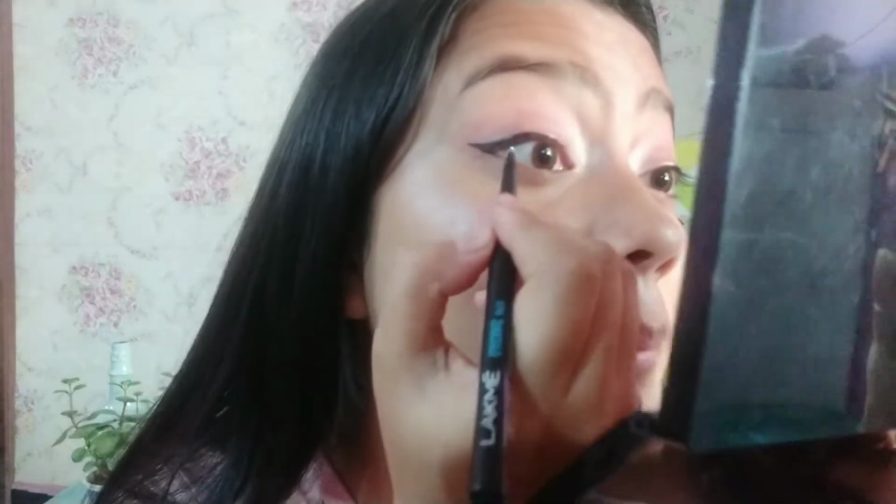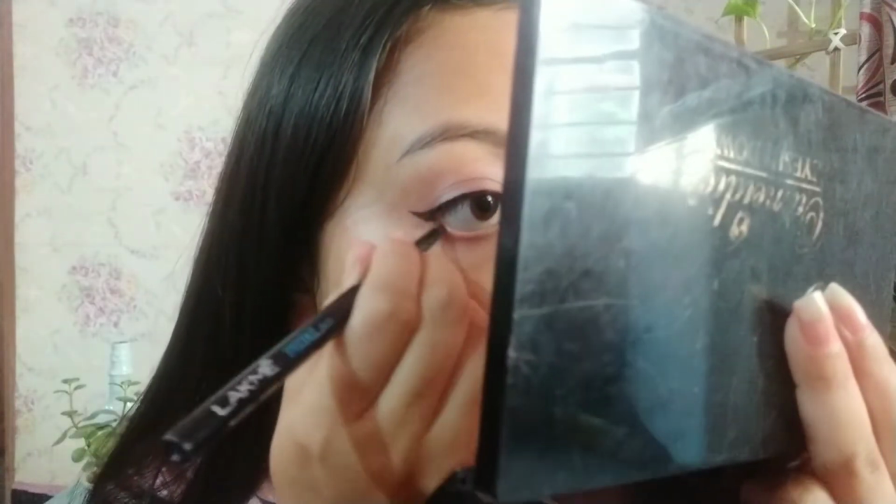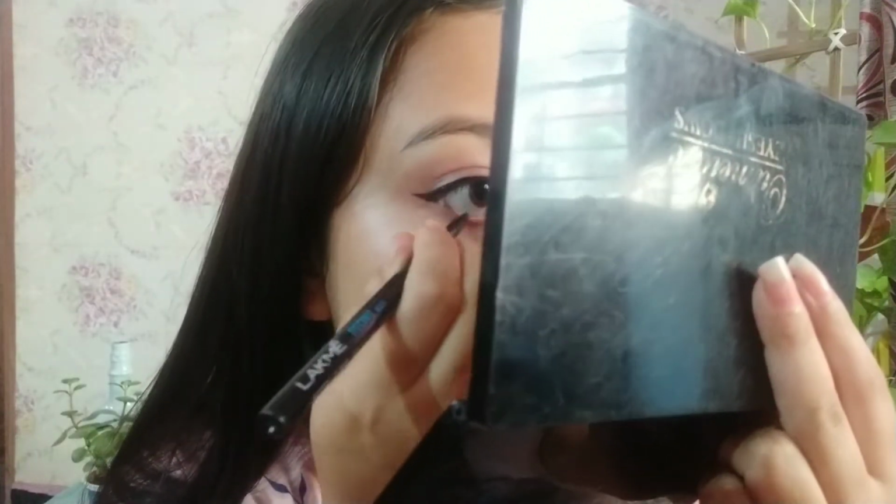So wait, I'll just put in the upper lid here a little bit, and yeah, just put a thin layer of this kajal. Don't use a lot of kajal. It looks really horrible when you use a lot of kajal. I personally don't love when someone uses a lot of kajal just to make their eyes look very bold.